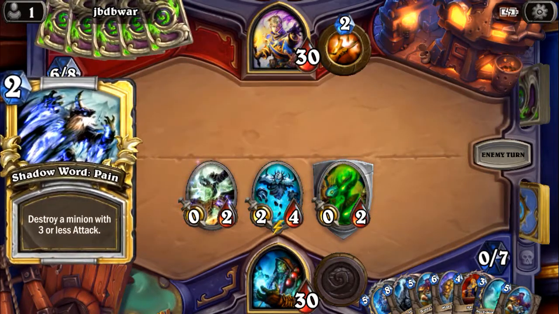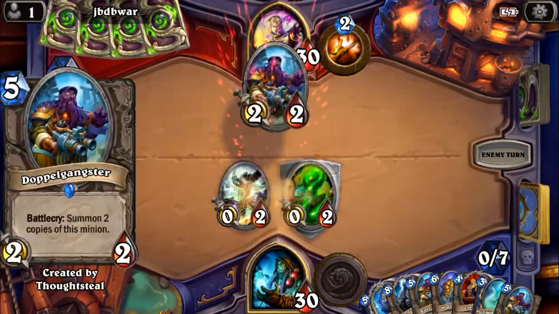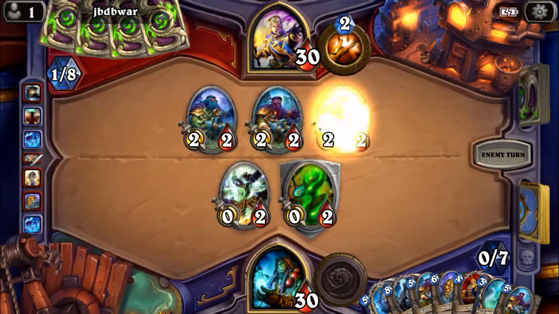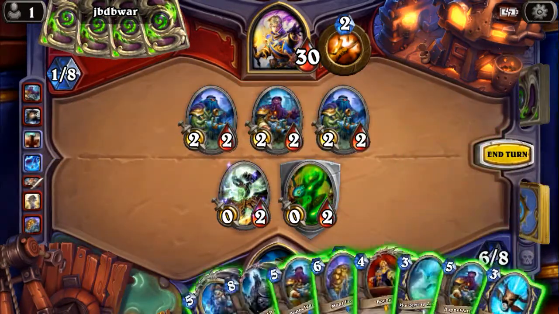Or taunt totem, rather. He uses Shadow Word Pain to kill my elemental. This thing just keeps dying. And then he uses a copied Doppelgangster from me and ends his turn.